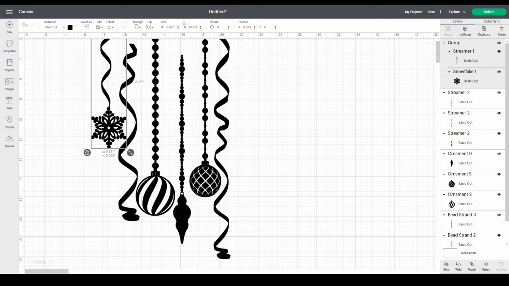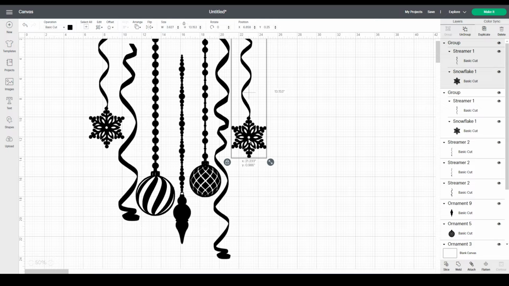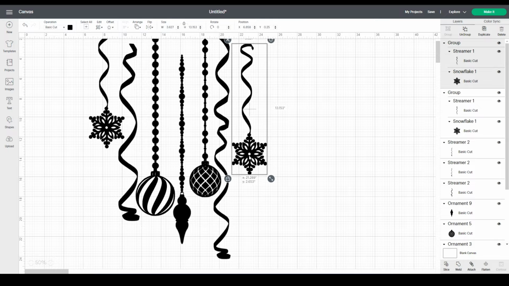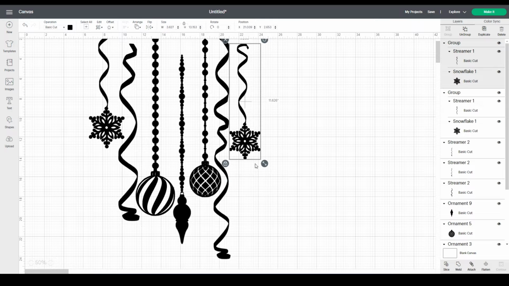And then I can get my snowflake to nestle the way I want it to. And I think I'm gonna duplicate that because I want one on the other side here. I wonder if we should bring this down a little bit further or higher up.